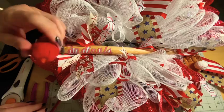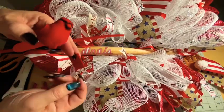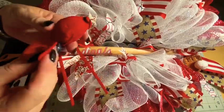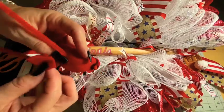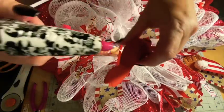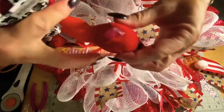Okay, so I wanted to show you also how I'm putting the Cardinals on. So I'm taking a scrap piece of felt and a red pipe cleaner, and I'm gluing that pipe cleaner onto the bottom, like so. Apply a little bit of the glue. You know, you guys would miss that if I didn't have that squeaky glue gun.